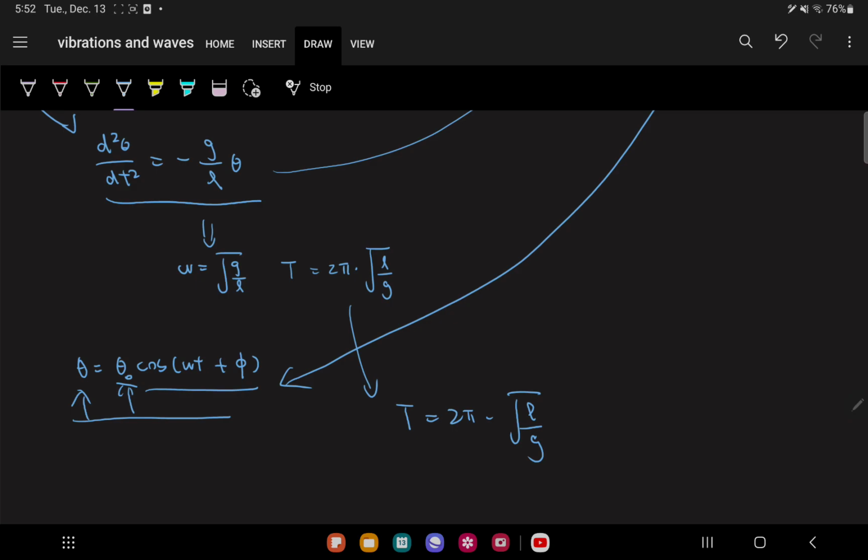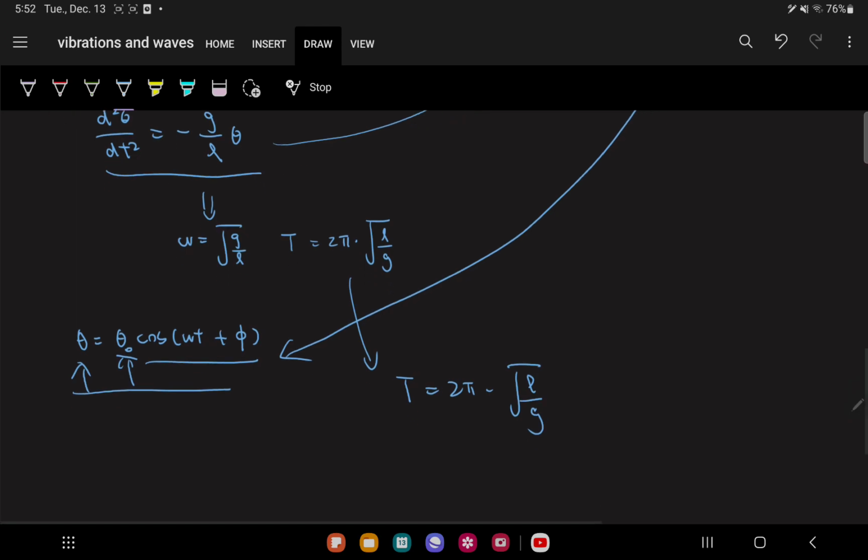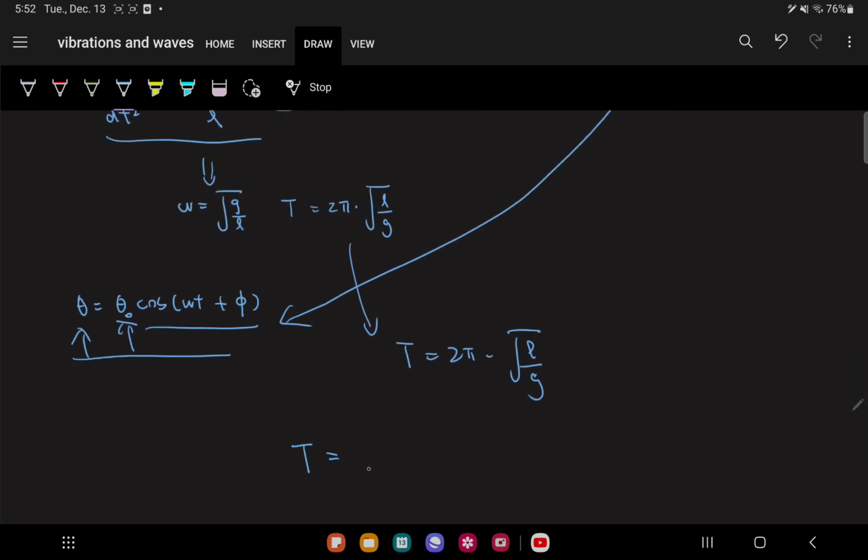So yeah, another curious fact is that if we define our length to be 1 meter and our g to be 9.87, then the period of a simple pendulum, if you just plug those two values in, is T equal to 2 pi times the square root of 1 over 9.87, right? This is actually equal to 2 seconds. This is pretty interesting because this is actually originally defined as equal to 1 second.